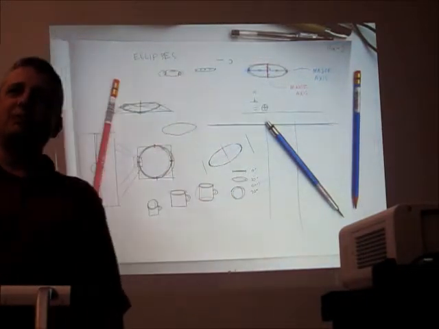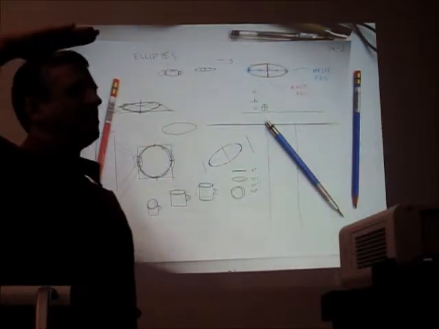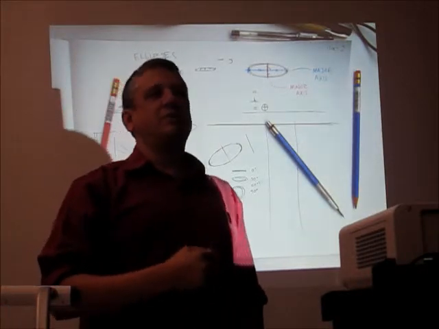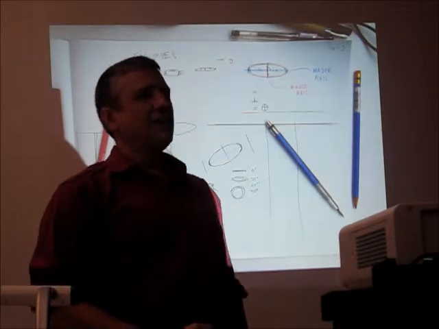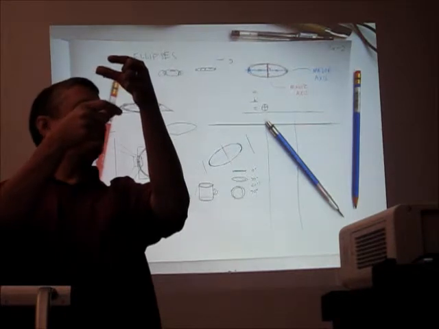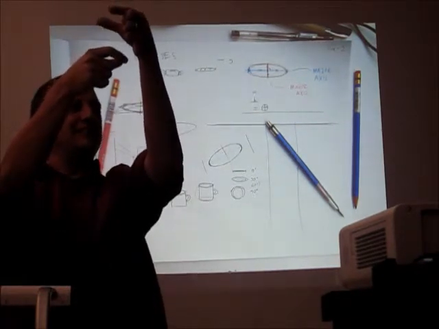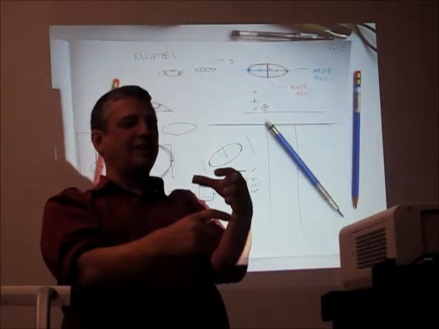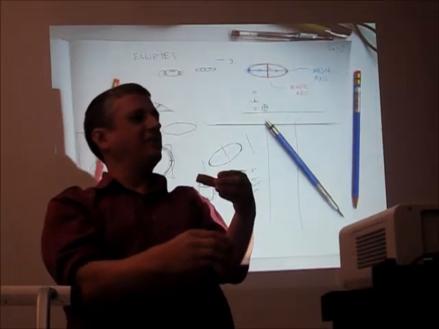Now I think that's an important thing to tell you guys about because that's what you need to understand about drawing ellipses. The degree of the ellipse is dependent upon its distance from the eye level. Does that make sense? So if you have 2 ellipses on a coffee cup, there is no way they're both the same distance from the eye level unless it's bisecting it. That's the only case where they will be the same. If you're looking down on the coffee cup, the ellipse that's further from the eye level will be fatter.